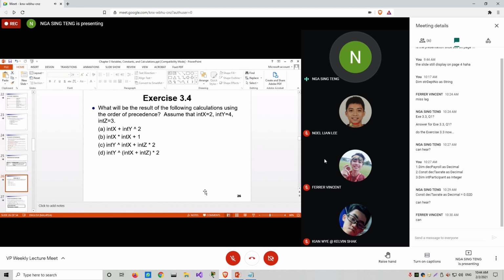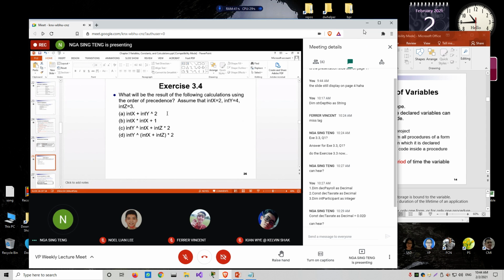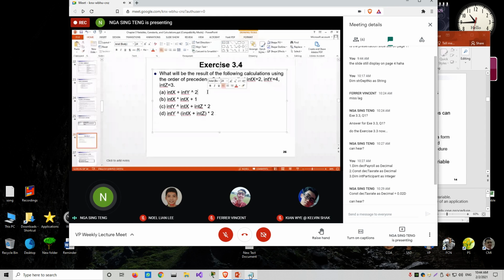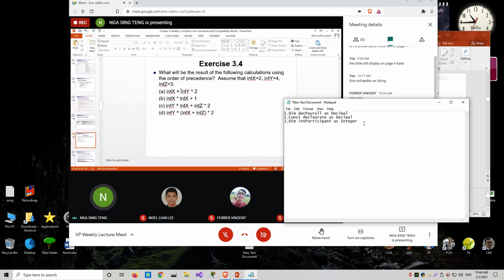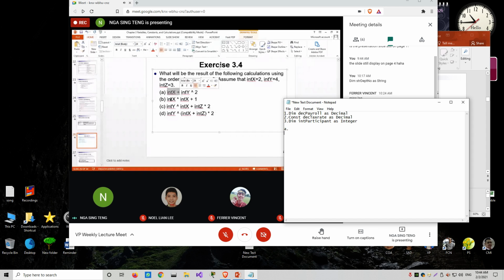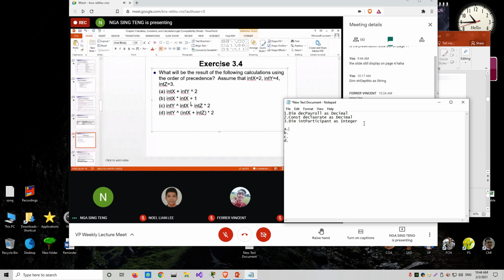So questions may come out asking you to do some calculations. Can you do quick calculations for all these 4 questions now, where x equals 2, y equals 4, z equals 3? Just a simple, very quick one. Which one goes first? This one goes first, then only you plus this. This one goes first, then only you plus 1.